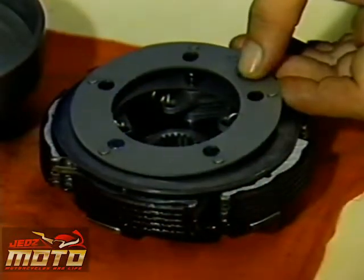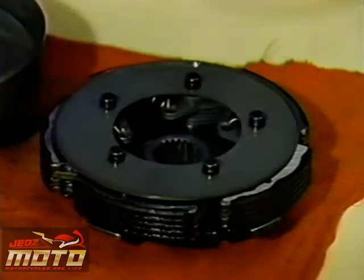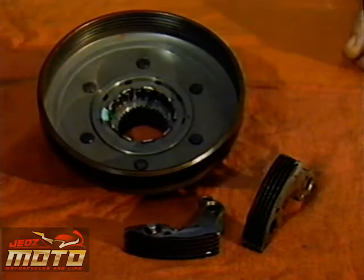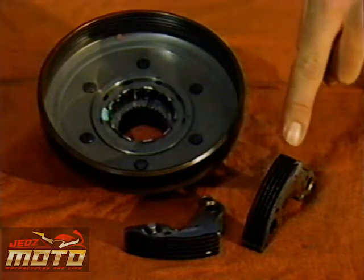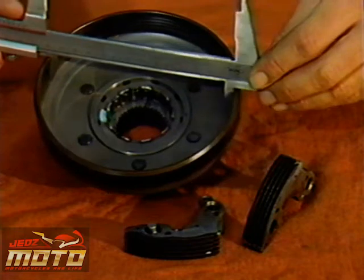This clutch diaphragm spring is designed to keep the weights from knocking just before engagement. The service manual specifies the spring's minimum height. The centrifugal clutch on the TRX might be slipping because of worn linings, grooves worn into the drum interior, or a drum that's dimensionally out of spec. You should check for all these conditions, even after you've already found one reason for slippage. And don't forget, too heavy an oil or the wrong kind of oil can also cause the clutch to slip. So follow the service manual for specs.